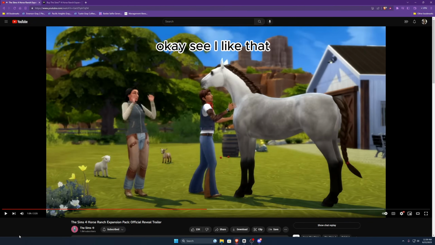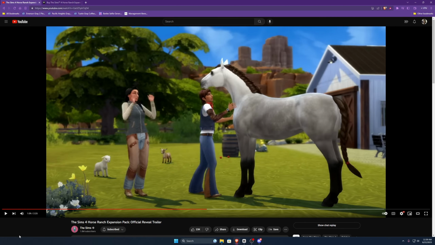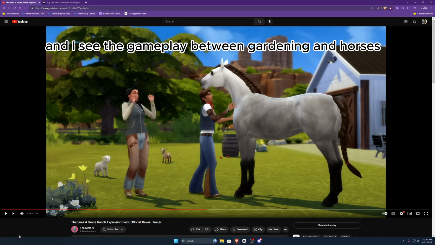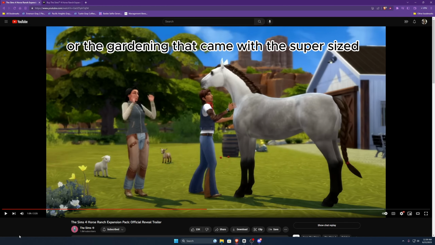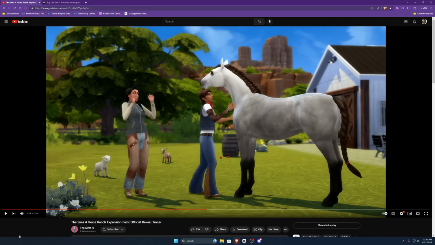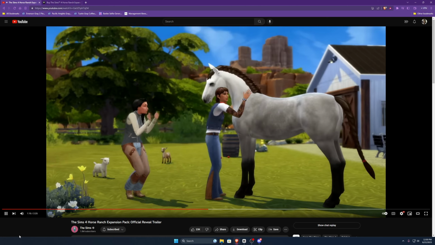Okay, so I like that you can build a relationship with them and someone can teach you how to interact with the horses. Seems like she's having a much better time this time than she did the first time. And I see the gameplay between gardening and horses. So if you have apples or can grow apples using either base game gardening or the gardening that came with the super-sized veggies from Cottage Living, now you can incorporate that with the horse pack.